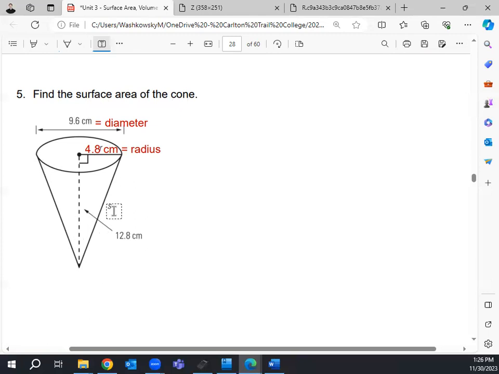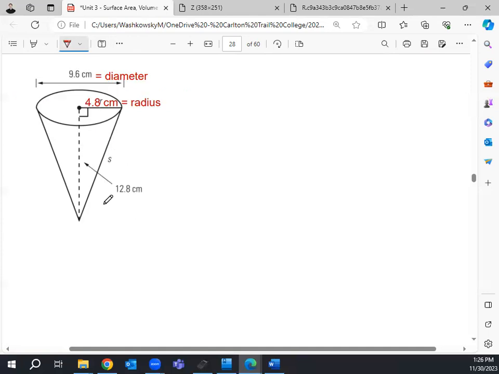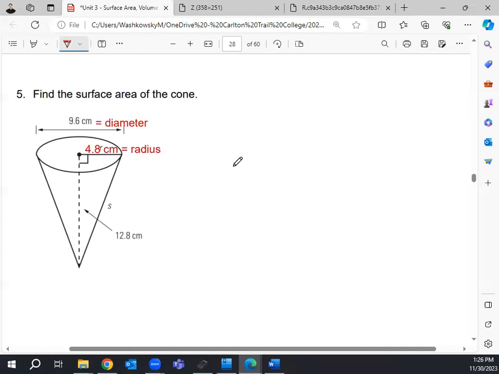Okay. So I know what my radius is. I don't know what my slant is. So I need to find my slant. Now where this might throw you off is, oh, well, it's not what we're used to seeing, right? This is just a rotated triangle. All I'm going to do is draw that same triangle like this. If you turn your paper 90 degrees, you're going to get this. So all I'm doing is restating this triangle.